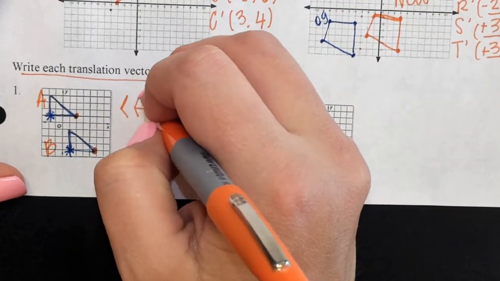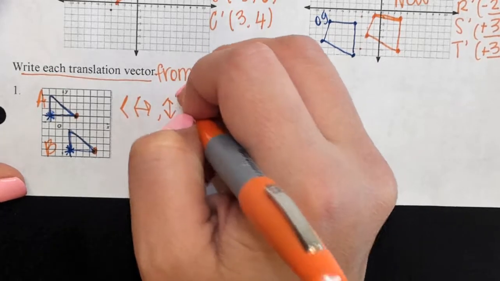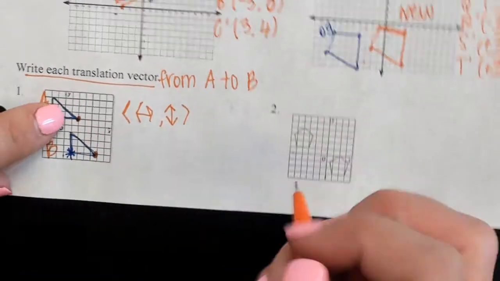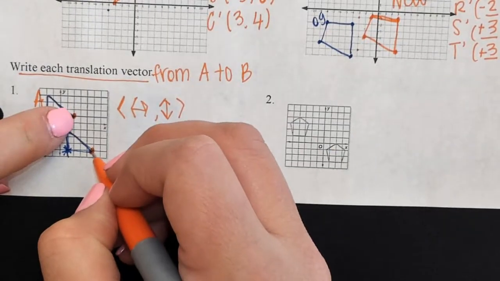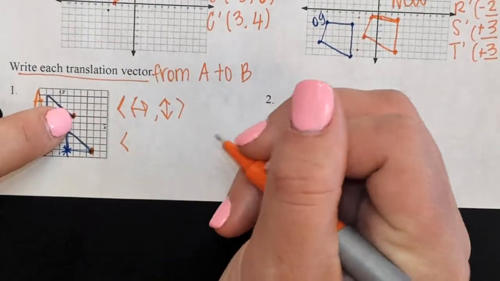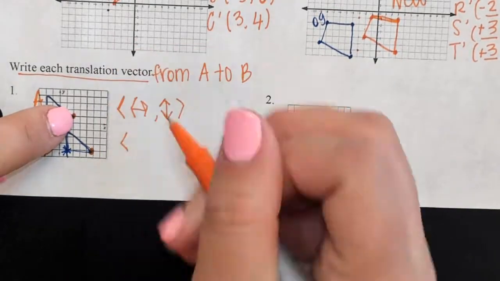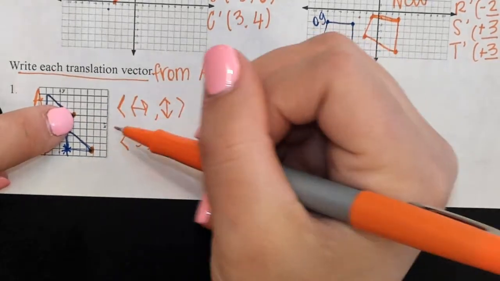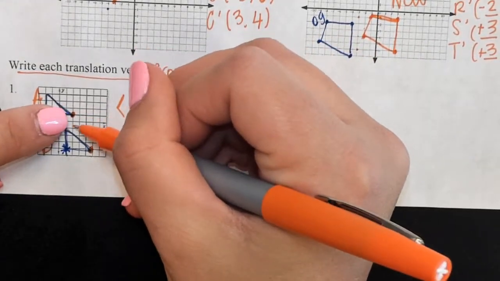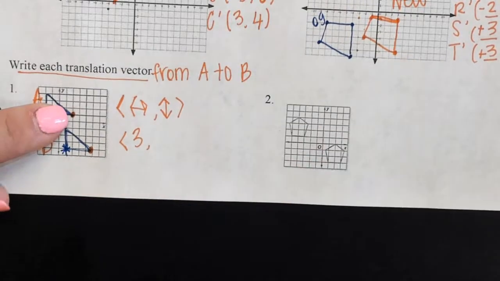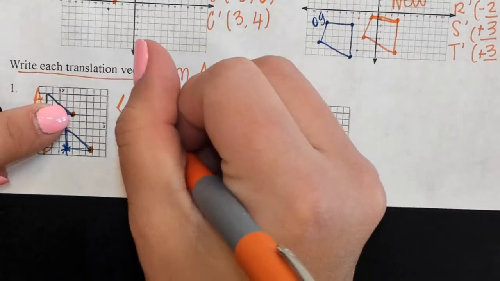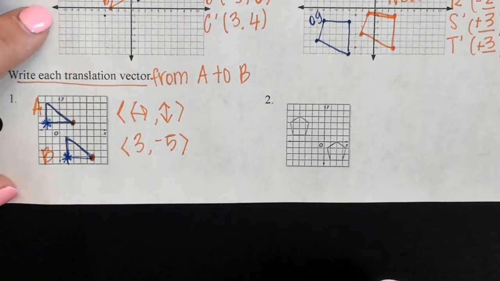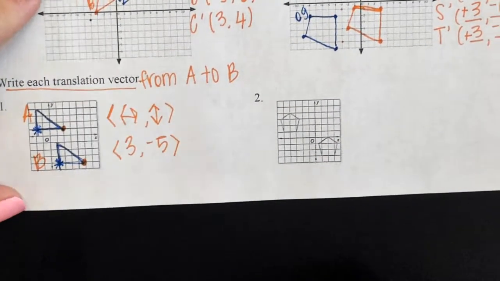Okay, so if I'm writing a translation vector, are we focusing? Remember, this way goes side to side first and then up to down. So starting at A, how many boxes do I cross sideways to get to this point? Positive or negative? If you're going that way, it's positive, right? So it's going to be 3. And then how many boxes do I have to go down? 5. And I'm going down, so it has to be negative. So you just wrote a translation vector. You figured out the vector to go from A to B.